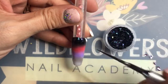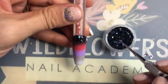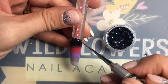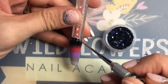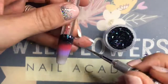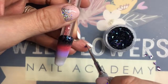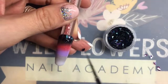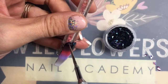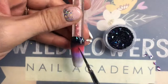People love to make the argument like, 'I would never do that in a salon, it would take me 10 years, that's not reasonable for a salon.' Well, let me just say this — it looks super tedious but doing this takes just as long as it takes most people to hand paint a design on a nail. So as long as it's something that can be done in 10 minutes or less, I do consider it suitable for the salon.